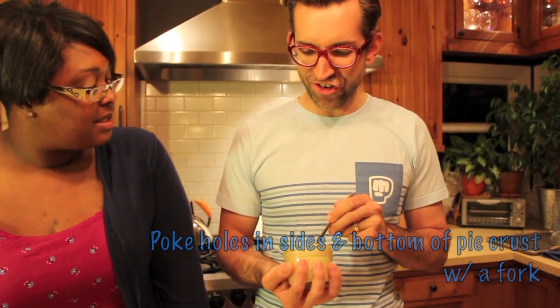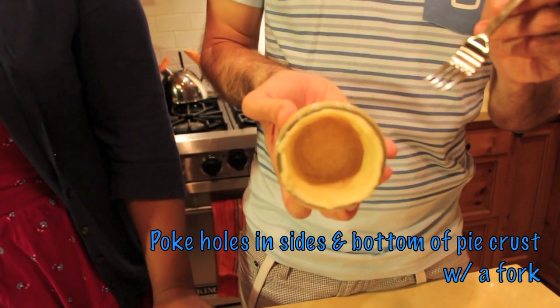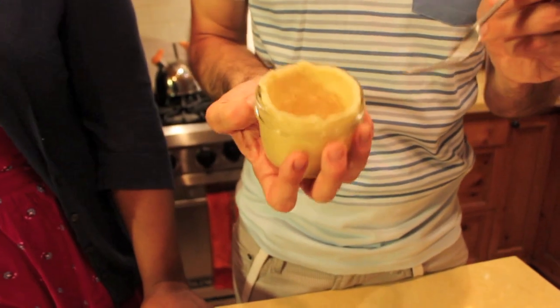So for these raspberry pies, I'm gonna poke some holes in them just to make it so that it bakes a little more evenly, and the steam can release. So I'm doing it on the inside and on the side, on the bottom and the side. And you do this for all pies, whether it's in a pie pan or a Pop-Tart, you always put steam holes.